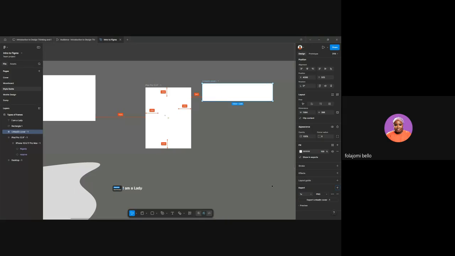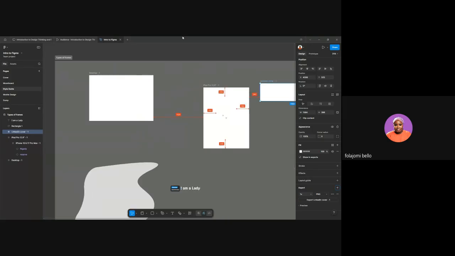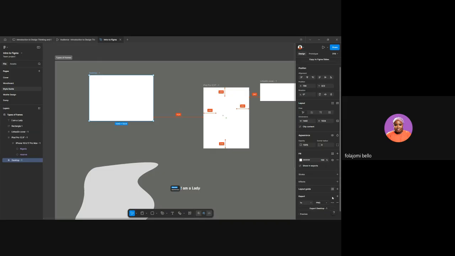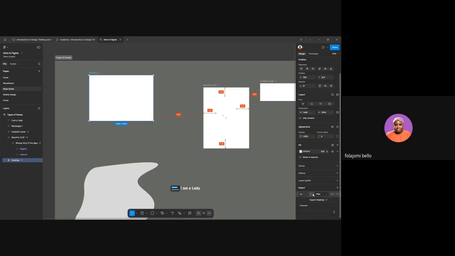However, if it's this mobile phone or this desktop that I want to export, and I want my design to be clear, whatever design I've done to it, when I click on export, I always use 3x. 3x means, you know, the measurement of this screen is 1440 by 1024, right? If you put 3x when you're exporting, Figma exports it times 3, so it will multiply 1440 by 1024 by 3. So it will enhance the design and make it clearer. So I mostly export by 3.